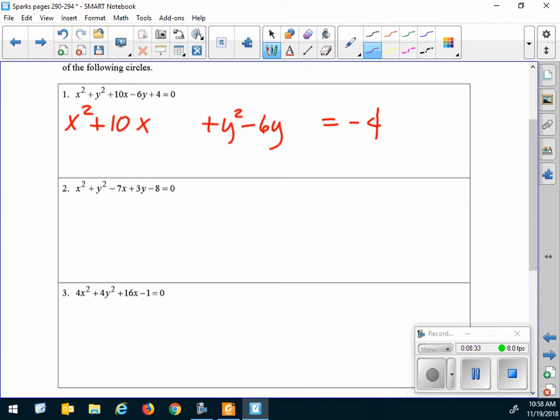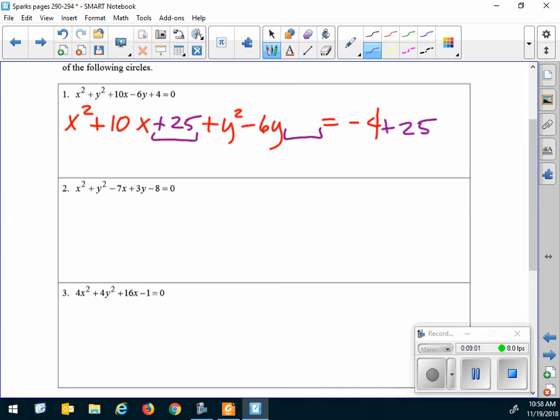And we're going to complete the square. What number should go right there to complete the square on the x part? Plus 25. But if I add 25 to one side of an equation, I add it to the other side. If I'm doing it to both sides, I do the same thing to keep the teeter-totter level. If I do it all on the same side, I can only add 0.